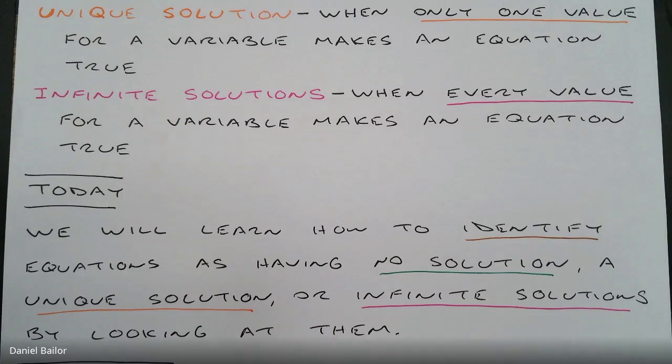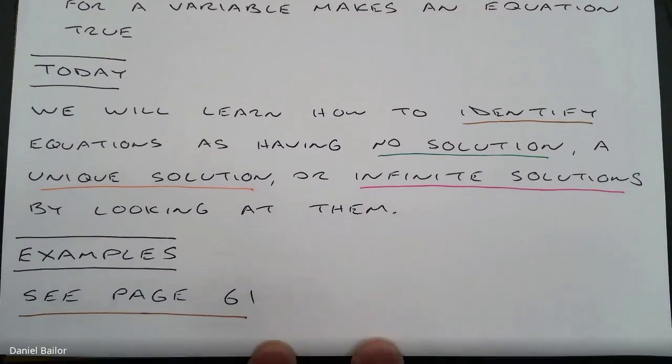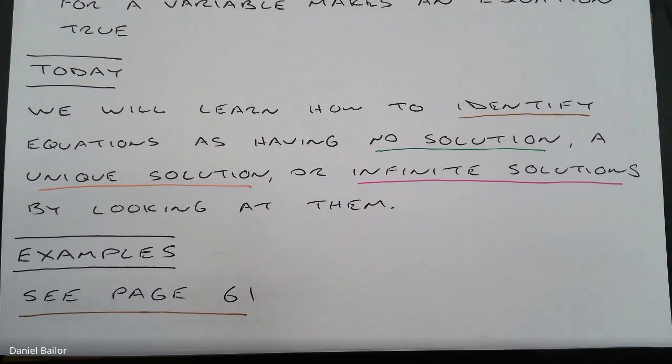Now today we do not have to find the solutions. We're just finding how many solutions there are. In other lessons in this module, we've been finding solutions. We're not necessarily doing that today. Today we're just finding how many solutions, not what they are. Let's do some examples to study this. The examples are going to be on page 61 of your workbook. So that's the end of our notes before the examples. Next thing we're going to work on is a couple examples.